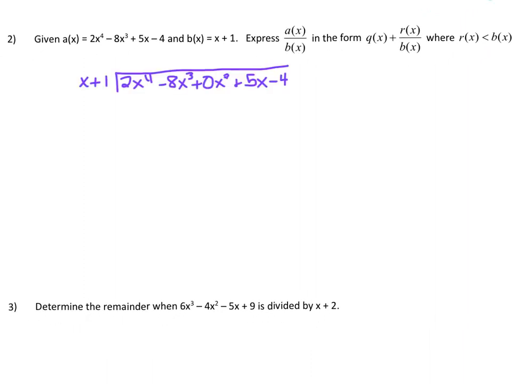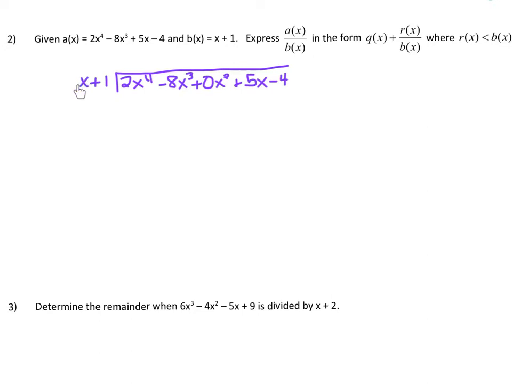Okay, now this one, see, same thing as what happened in number 1. See how the exponents go from x to the 4th down to x to the 3rd, and then it jumps to x to the 1st. We were missing that x squared term. You want to put a placeholder here, okay? Since we have no x squared term, we put plus 0x squared, and that way we take into account every single term.